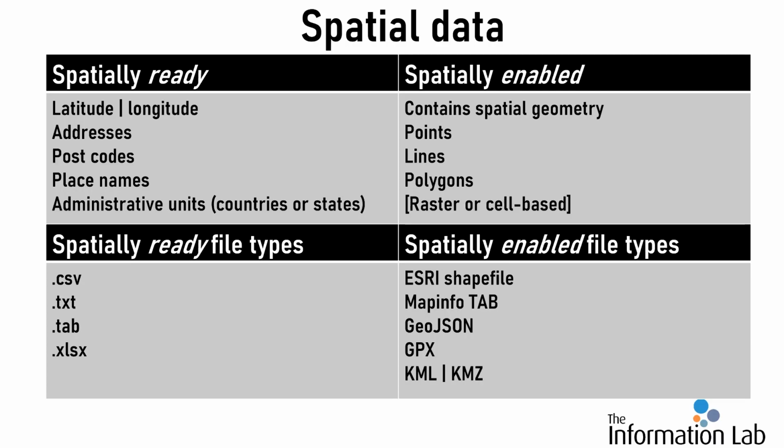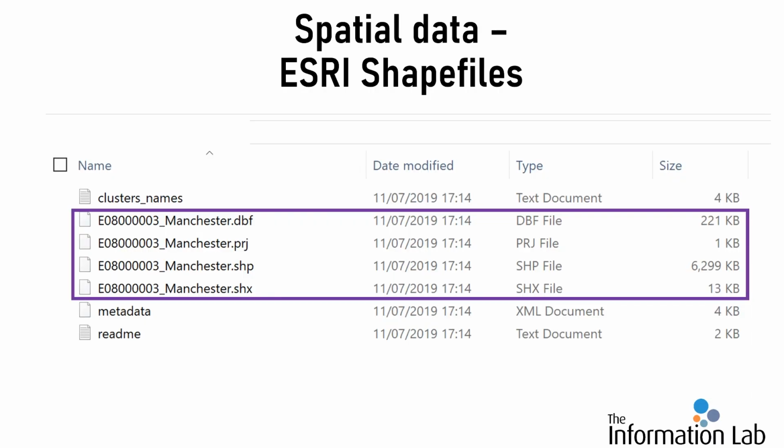Google Earth is free to download, so if you want to have a play with KML, you can absolutely get involved. And we will use examples of other file types as we go through this training. But since Esri shapefiles are the most common spatial file, still by quite a long way, it's important to flag the file structure up now and keep it in mind always when dealing with Esri shapefiles. The other spatial files that you may see are not so complex.